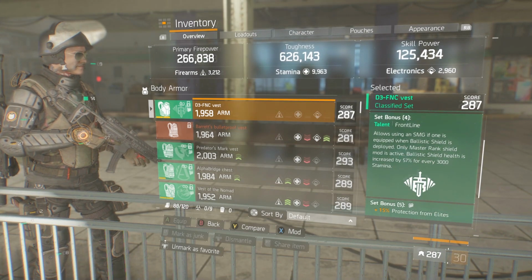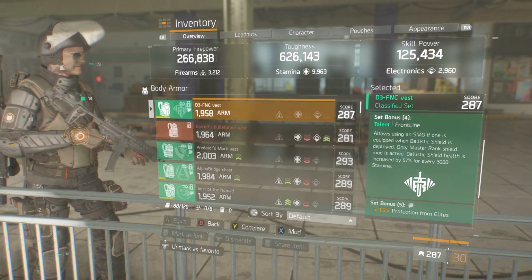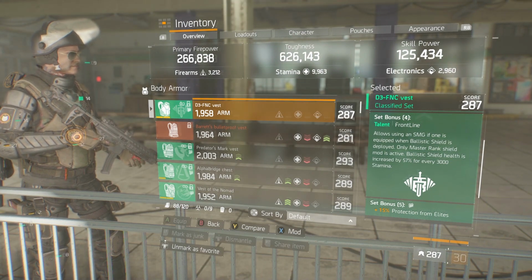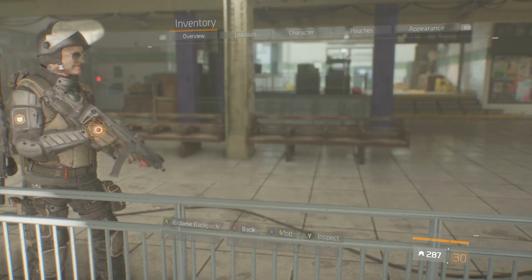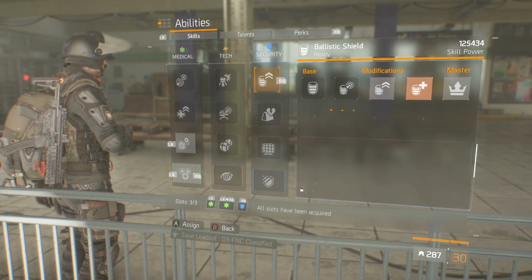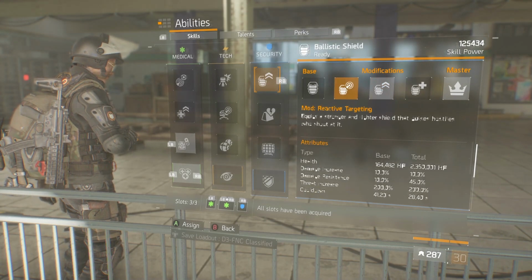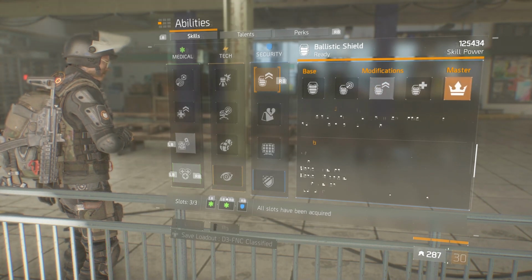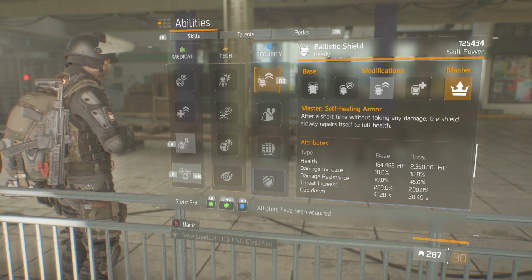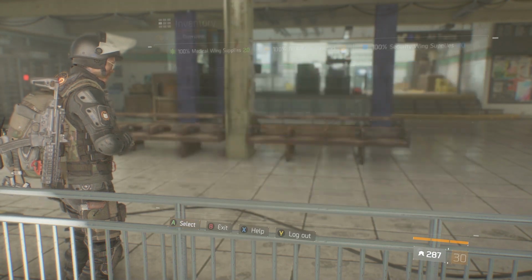Set bonus 4, allows using an SMG if one is equipped while ballistic shield is deployed. Only master rank shield mod is active. Ballistic shield health is increased by 57% for every 3,000 stamina. So what this means is if you go to your ballistic shield and you activate it, none of these other modifiers are going to be active, so you can just ignore the bonuses that they give you, because they're all identical. You're only going to have to worry about this self-healing. After a short time while taking any damage, the shield slowly repairs itself to full health. So this is the only mod that's active, so keep that in mind. You can just ignore all those other ones.